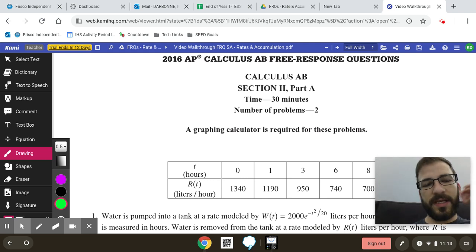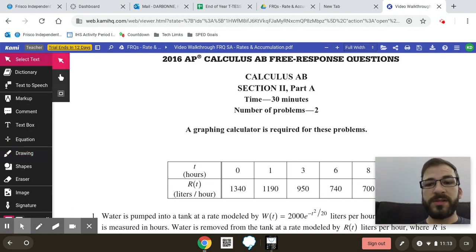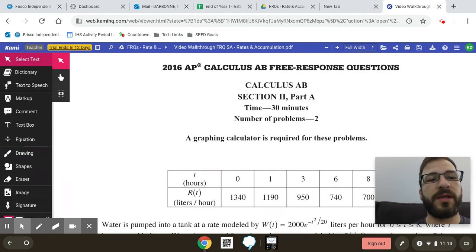All right, y'all. Sorry this is getting out so late. I just didn't want to test the technology too much more this week with all of our issues at the beginning of the week. So I'm going to be going over the self-assessment FRQs, the two from last week with rate and accumulation.